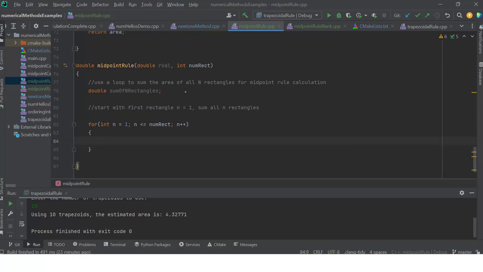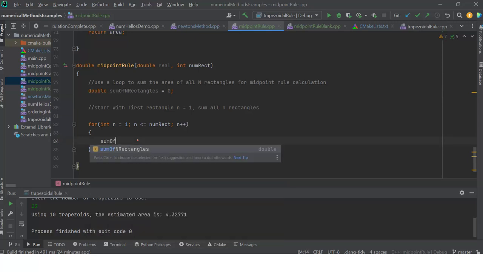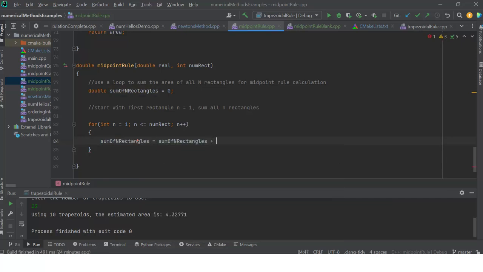All right, so let's look at what we have so far. First, I'm declaring a variable to hold my sum of n rectangles, and I'm going to initialize it to 0. Initially, my sum is 0. Then I'm going to start a for loop, and I'm going to say that my sum of n rectangles is going to be equal to my sum plus the area of my nth rectangle.